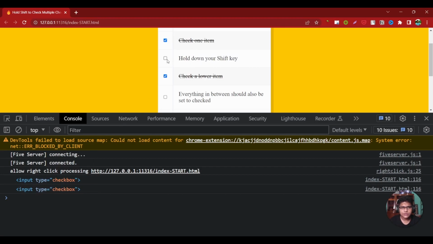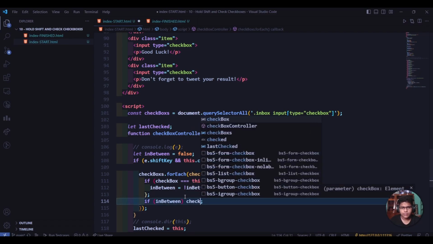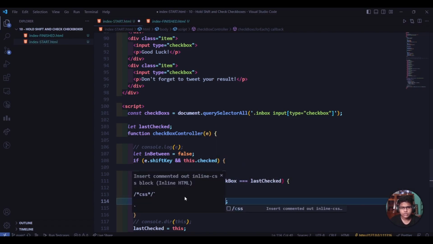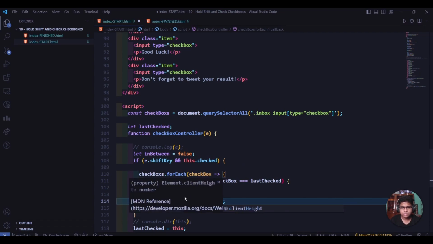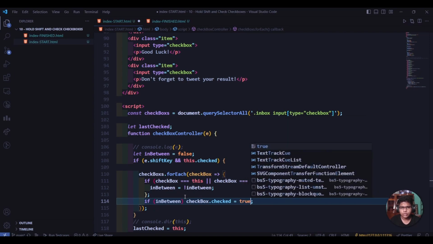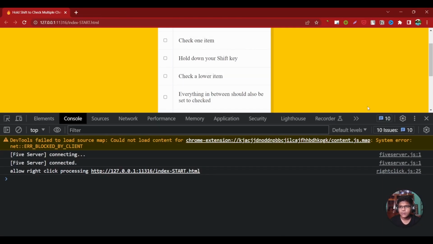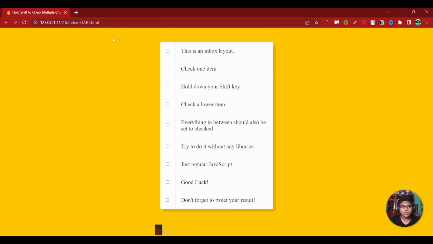So make this one also checked. Checkbox dot checked equal to true, right? So let's check the output. Yes, so our main purpose is served.